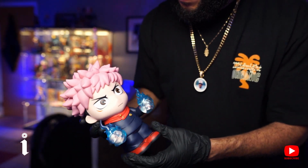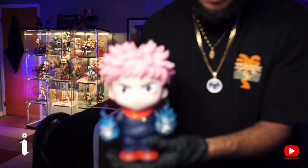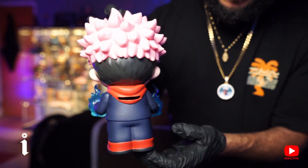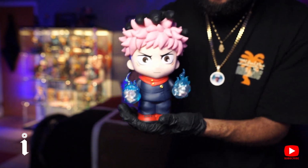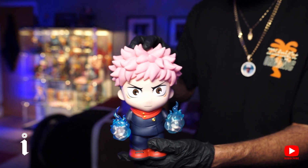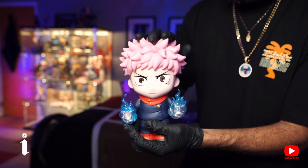But yeah, shout out to the bookstore. I don't want to plug them because they don't give me no money, but shout out to them though. UG Sidori. Ain't no money in here either, so I guess I could put some coins in there and weigh him down. But like I said, he's pretty solid, real solid. This is probably the coolest figure that I've gotten in, not even gonna say this year, probably in the last 2 months or so. Definitely cool as hell.